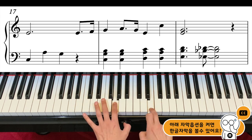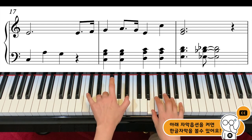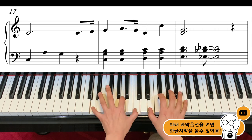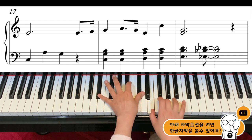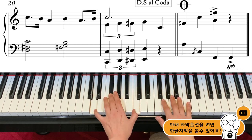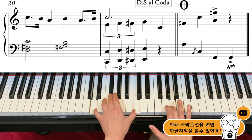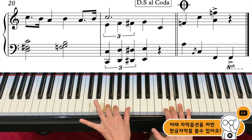4, 1, 2, 3, and then the same note, but come with finger number 1, so that we can go up more. 4, left hand the same. 1, 2, 3, 4, and then shift it up. 1, 2. Your left hand comes right after. 2, 3, 4, and then left hand is D, F sharp, C, and right hand is on C too. 1, 2, and left hand, slide it down like this from here to, you see, F, G, B.